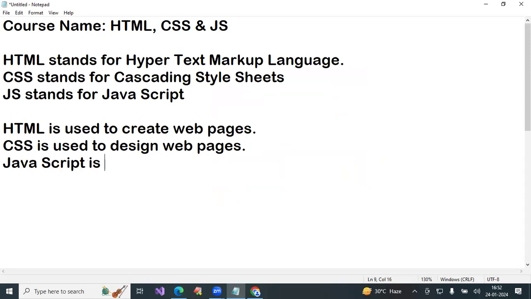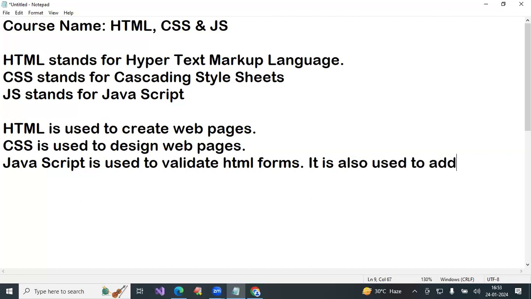JavaScript is used to validate HTML forms, and it is also used to add dynamic behavior to web pages.